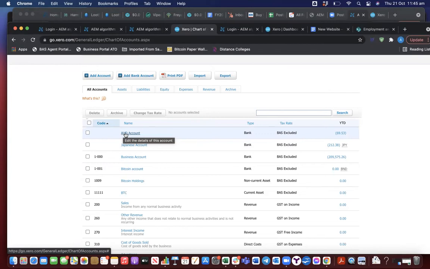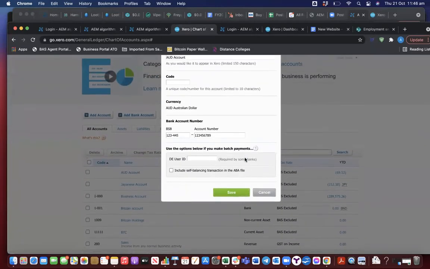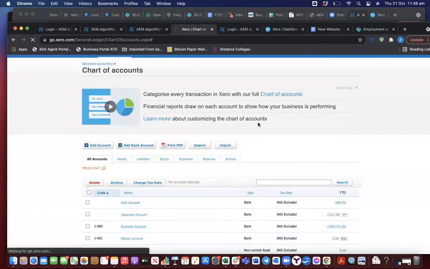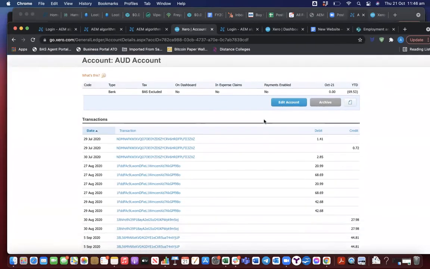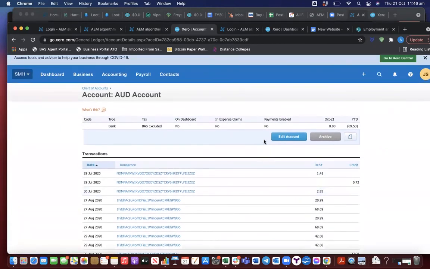Accounts with numbers will be picked up, but it may be that in some instances you won't see it. So just have a look, but the AUD account, yeah, we just set it up with a name, gave it a generic BSB, some generic number, and that actually is appearing on the list. Again, it's a whole history of stuff that we've been posting, but you can see that the posting happens both on debit and credit side without any major issues here.